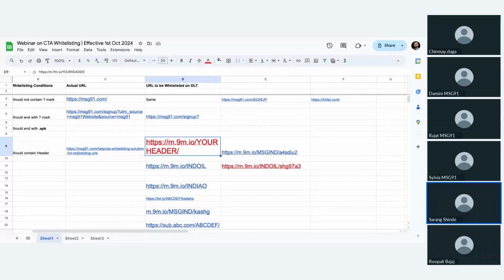Yes, Sarang, audible. My first question is, for the dynamic URL, do we have to pass it as a variable or normal text? Yesterday I created a few templates and the SmartPing team said that we need to pass those dynamic URLs as a variable. Yes, because if you pass it as normal content, how is it dynamic? How can you change it for every receiver?